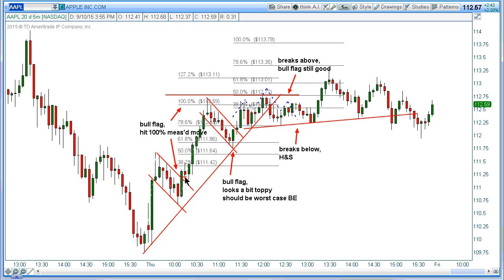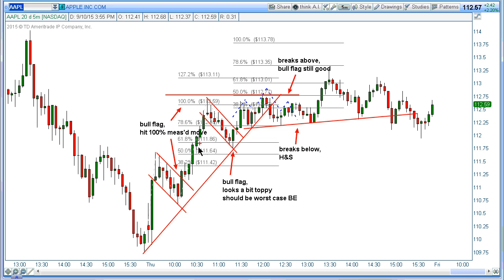Okay, so as you can see, it did a little bit of a shake and bake, right? If we got in here, it probably spooked you a little when it came down after this candle and came below your entry level. So you just have to stand firm, and let your stop get hit, if it's going to tell you the trade is not working. Okay, if your stop is here or if your stop is here. So as you can see, after a little shake and bake, it started to run up, and these are very nice run-ups.